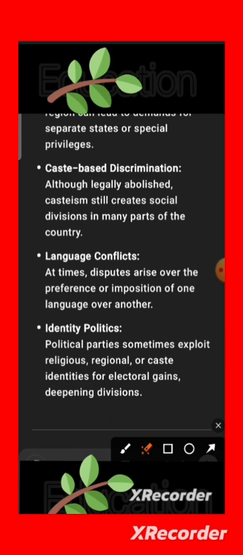Government's role. The Indian Constitution supports multiculturalism through secularism, equal respect for all religions, fundamental rights, for example right to language, religion, culture, and policies to protect minorities, tribes and backward classes. So multiculturalism is not just a feature of Indian society, it is its very foundation.